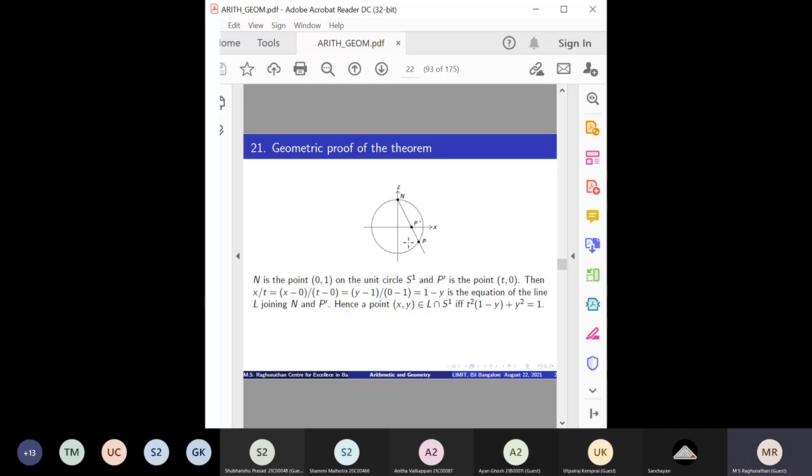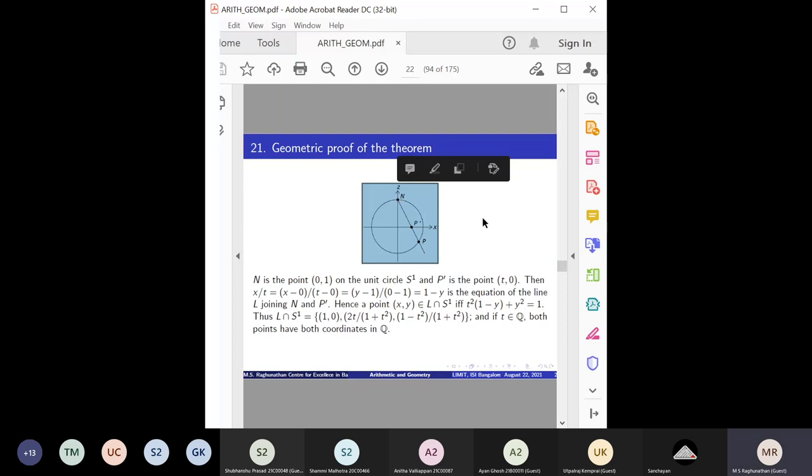Then if the point is on the straight line, and it is also on the circle, you get this equation, which is a quadratic equation for y, and you want to solve for it. You already know one solution, namely this point n, which is the intersection, which is (1, 0). That is, there the x coordinate is 0. From that, it is easy to see that the y coordinate has to be rational. Write down the equation. The y coordinate is necessarily a rational number.